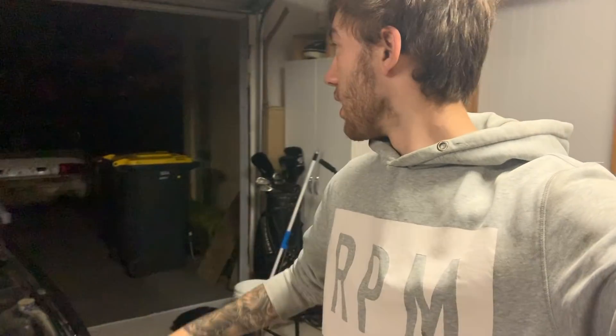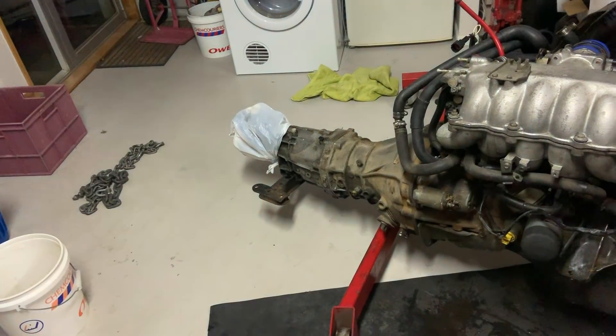The motor is out of the Cefiro. Now I've got my other Cefiro sitting down the side of the garage - we're going to move that and roll this one down the back and park the 20DET, the good one, in front of it, then chuck the Silvia back in the garage. It's pretty late at night. We got this done over a period of about two and a half hours. Me and my mates started working on it late afternoon and they had to leave - after that my uncle came over and helped with the rest of the motor pullout. It's just easier with two people.